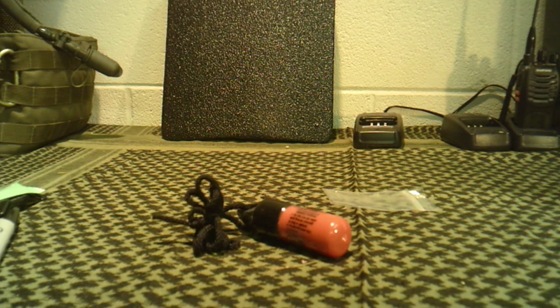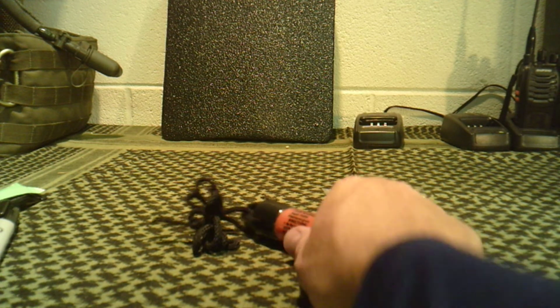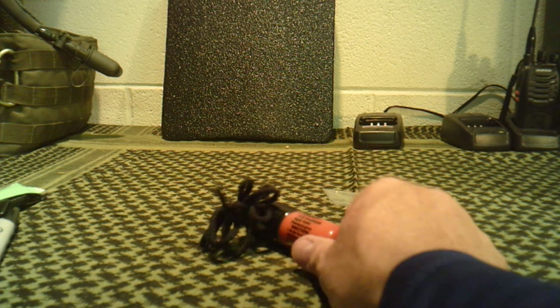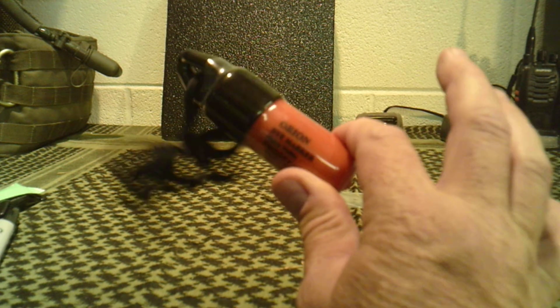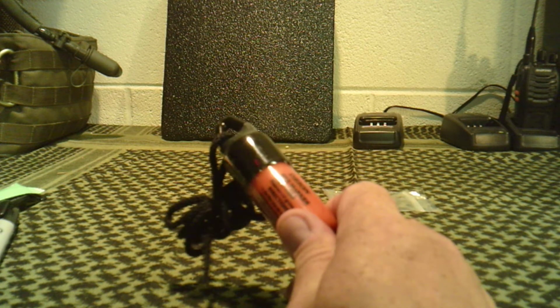You would sprinkle this in the water a little at a time, and it creates a slick that is bright, bright fluorescent green, and it changes the color of the water totally different than what it currently is. There's no color of water that would match this. So a plane flying over would notice that very quickly, whereas if they're over a lake that maybe has a lot of things floating in it, possible logs, stumps, any of that type of stuff, they might not see it. Maybe you fell off in a swampy area, can't get out, broke a leg, something like that. Dyeing the water with this would help the people flying over see it very quickly and easily and go, what is that? Why is that that green color?